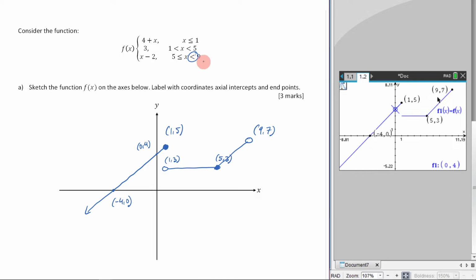We could have figured that out ourselves. We could just chuck 9 into the x-bot to get there. And just like that, we're done. We've labeled all the x-intercepts. We've put everything in. We've used our CAS efficiently to answer this question. And that's it. That's all we had to do there.